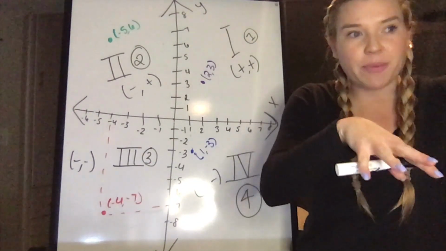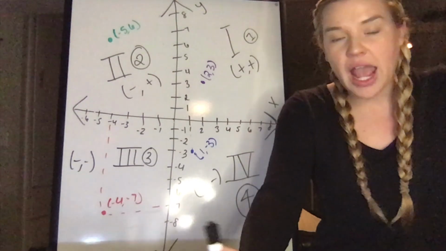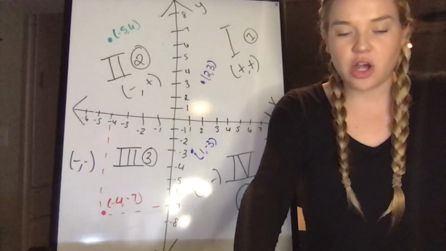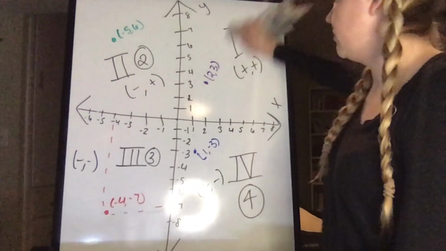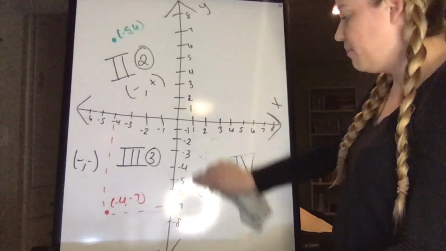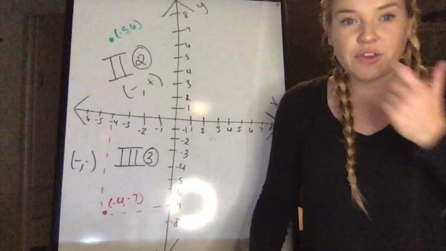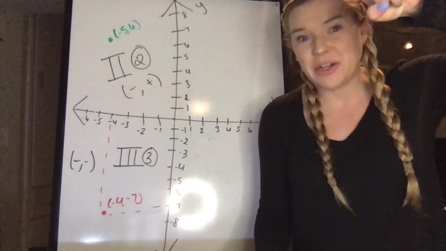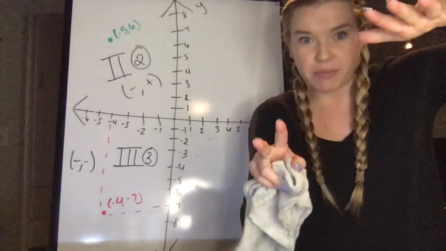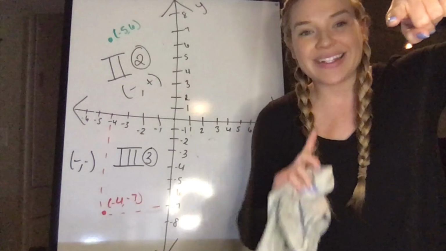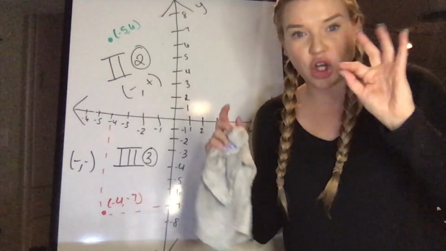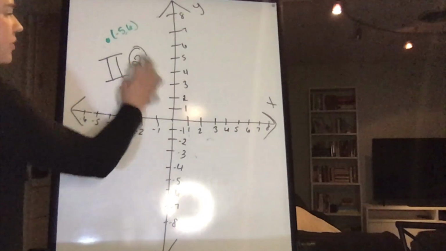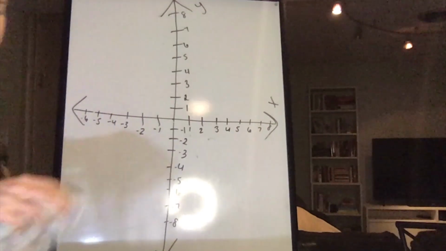I just want to give you guys the opportunity to practice how you would plot a point, because there are some points that get tricky. So I'm going to erase all of this information and have a blank board in front. I'm going to give you a point, and I want you to try and figure out where you think it would end up on your screen. Then you're going to pause, find where it would be on your screen, and press play and see if it ends up where you thought it was going to. Got it? Beautiful, wonderful. The first point that I'm going to start off with is 5, negative 3.